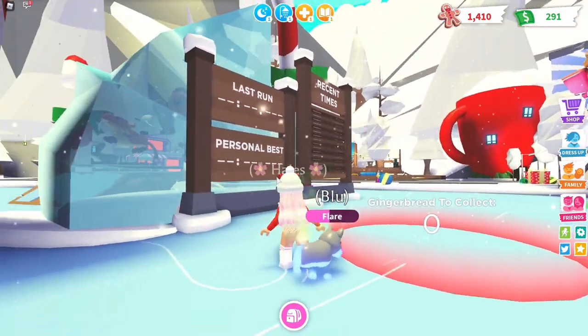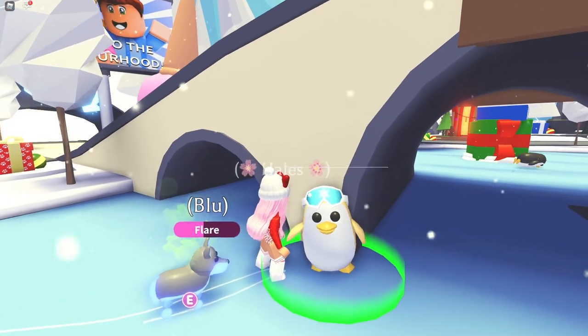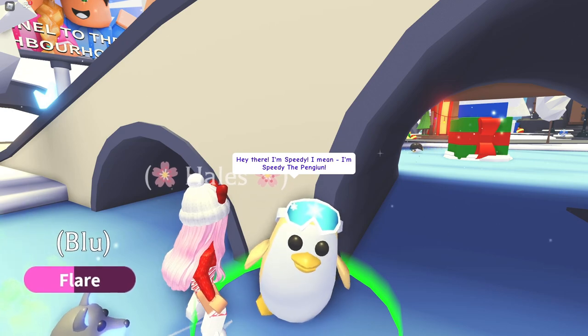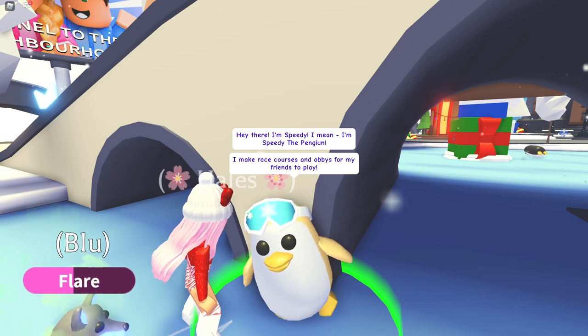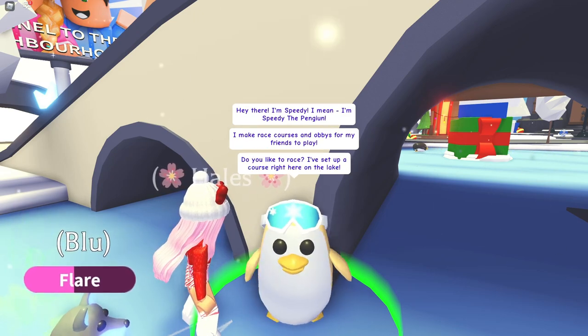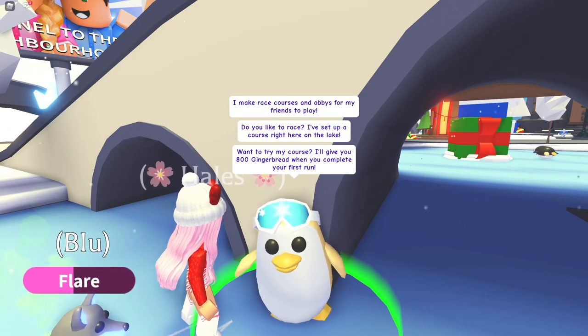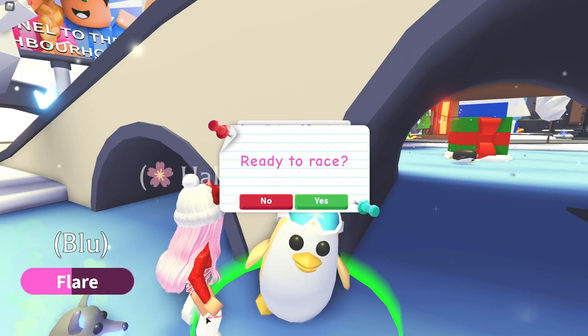What is in there? Are those pets? Okay, so if we go up to Speedy the Penguin, we can talk to them. Hey there, I'm Speedy, I mean Speedy the Penguin. I make race courses and obbies for my friends to play. Do you like to race? I've set up a course right here on the lake. Want to try my course? I'll give you 800 gingerbread when you complete your first run.